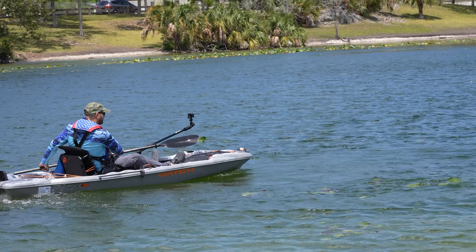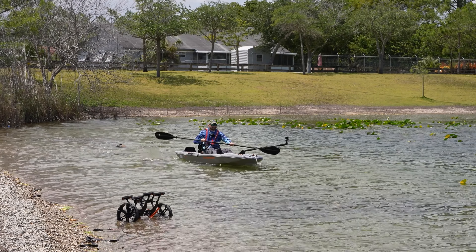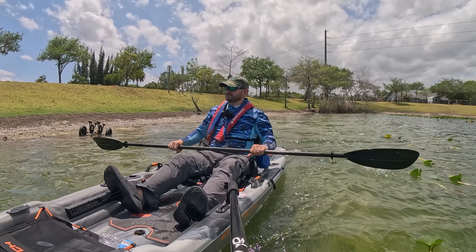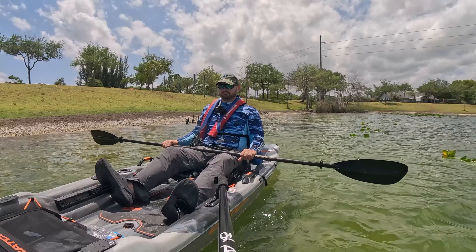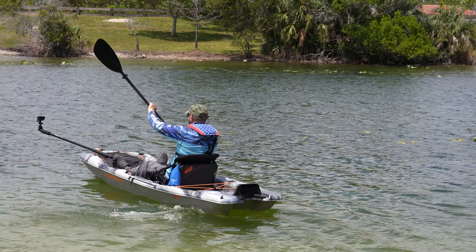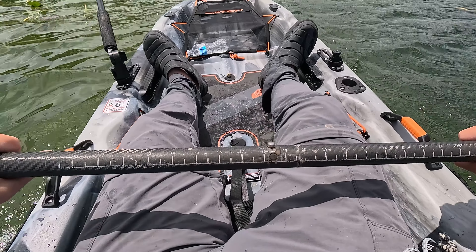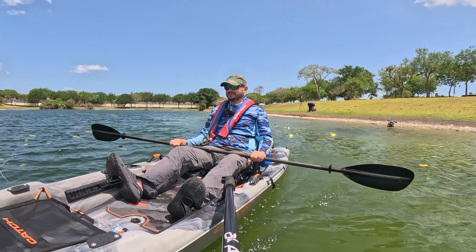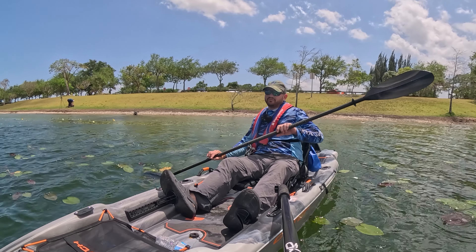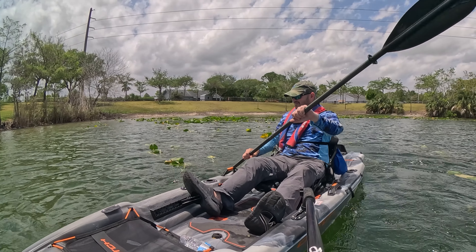There's not an area here today where I can really test the tracking of this boat, but I'll give you an idea how it does — just going to let it go. You can tell right here how it just drifts off. There's a reason why they added the skeg, so if you're going to paddle this kayak, get the skeg — it's going to help you a lot. All right guys, let's go ahead and bring the heavy motor down here, the three horsepower, and take it out for a spin.